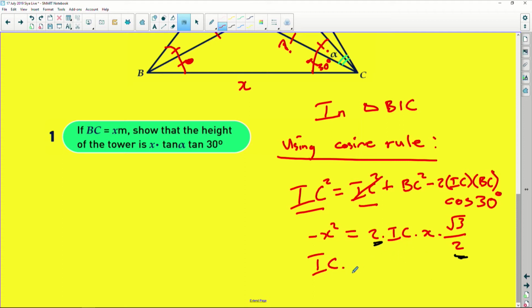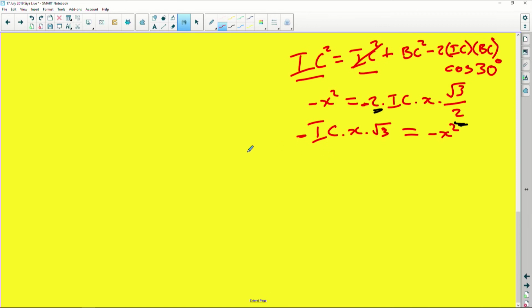And then I divide both sides by X. It will be IC multiplied by X multiplied by root of 3 is equal to a negative X squared. That's one thing that you please need to know about that. But remember there's a minus here which I did not include. Sorry about that. So I have a minus there. I just wrote it in standard form. And then from there I divide by negative because I don't want that minus there. My IC will then be equal to, remember your basic algebra, I must divide by X root 3 on both sides. So it will be X squared divided by X multiplied by root of 3. That will get rid of one X, and I'm left with X divided by root of 3. Now that is my IC.